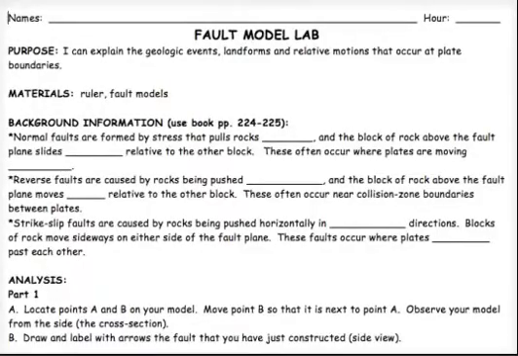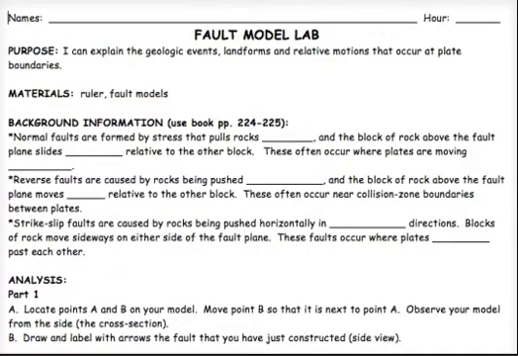Today's video lab is called the Fault Model Lab, and it looks something like this. If you have a copy of the accelerated version, it will look a little bit different, but the process I'm going to show you in the video today is the same for general and accelerated. If you don't have a copy of the lab, you can more than likely print it off from your teacher's website or grade book, or you can get a hard copy from your teacher in the classroom.